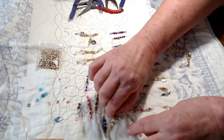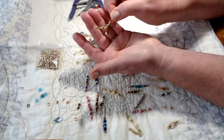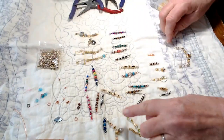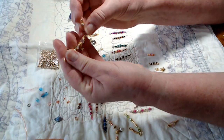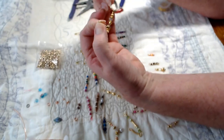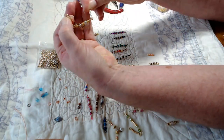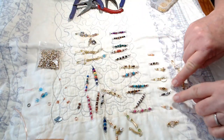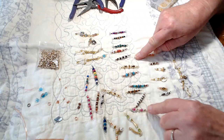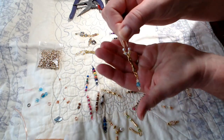You also can make them like this. This one, I just bent it up so that it's kind of like a little V, and then I've got a little beaded dangle going there. The idea is to take some bulb pins like these and pin these two guys onto your journal page, your journal cover, whatever. So the rest of it would dangle like that. And I just thought that would be so pretty. These down here are just dangles that I've created to add on to these, on the end, wherever you want it. And then I also made these little dangles using my bulb pins.